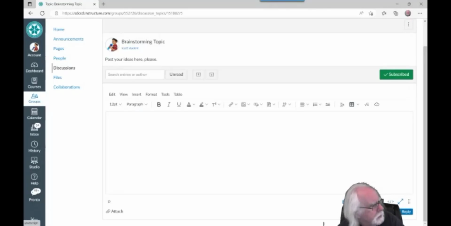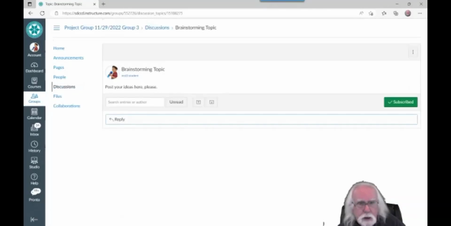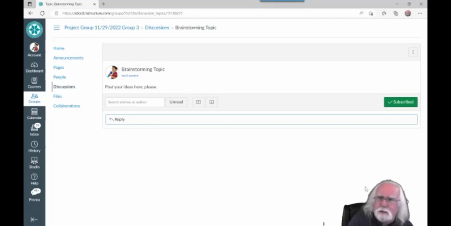so that's how students, and remember, students create these, you don't create them for them, generally. Though you could go in and do that, but it's generally something that they would do as an organic part of working on whatever project you've assigned to them, whatever group project you've assigned to them.